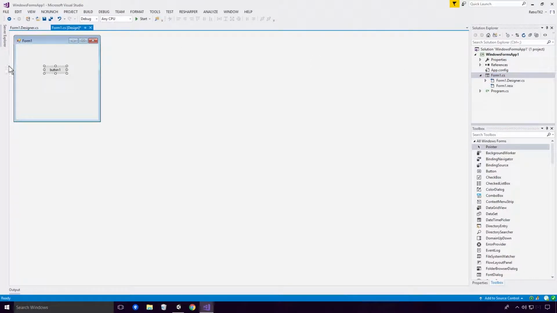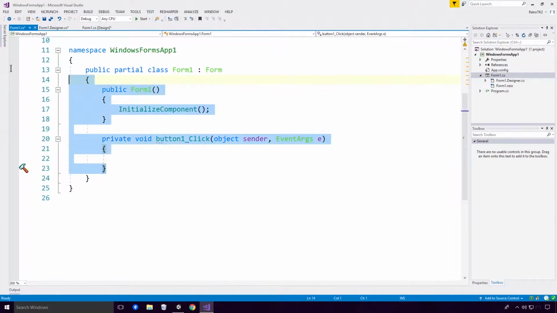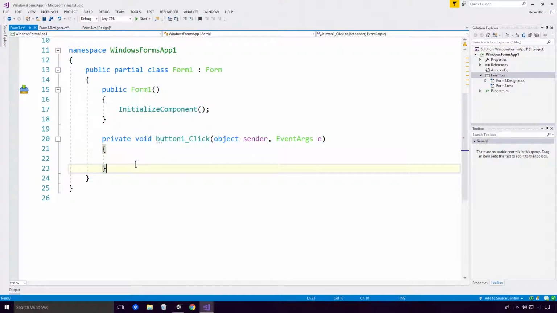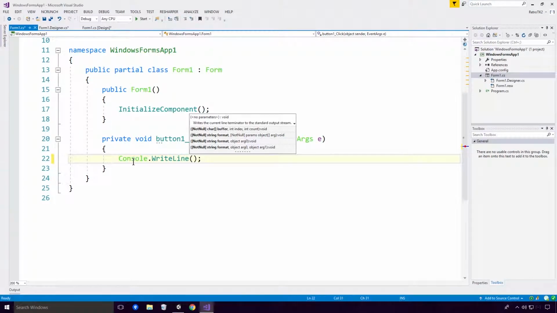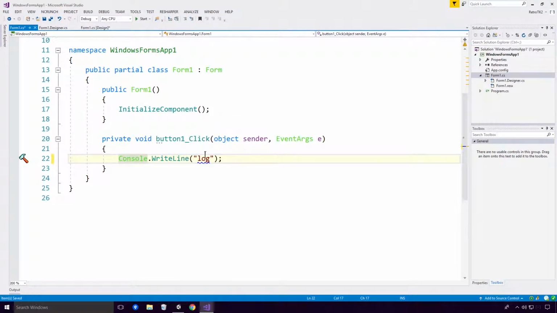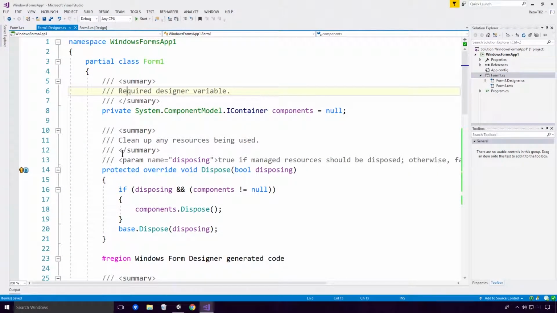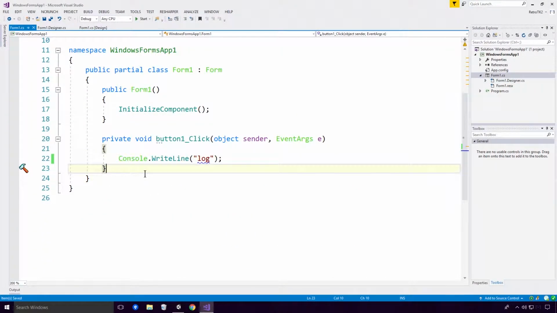Well, you can also go into the form.cs, and actually, if I double click on this button, you'll see it'll create a form.cs that we ourselves can go into. And in here, we can add in our code, whatever code we wanted to do. So on this button click, we could make it, say, Console.WriteLine, I believe. And log out something, whatever we wanted to log out on that button click. But you can see how much of a pain this would be, and how much of a nightmare it would be for the coders if we had to go into here and add it in here.